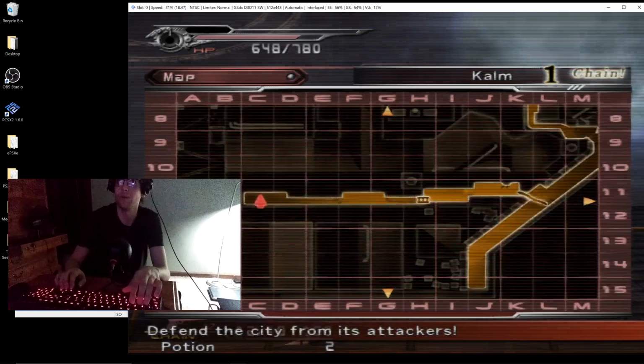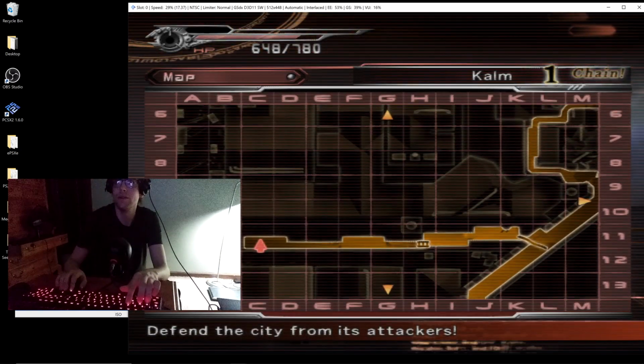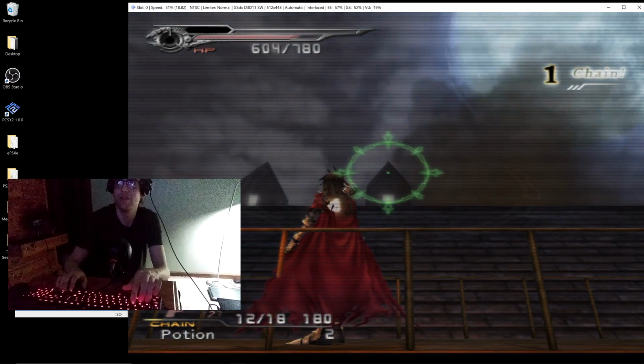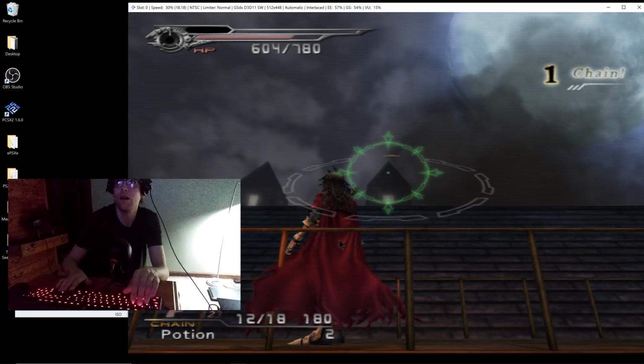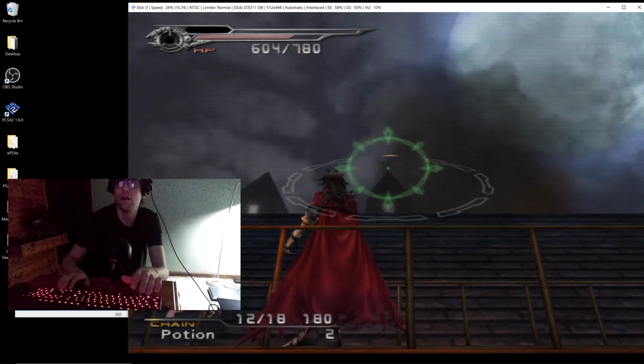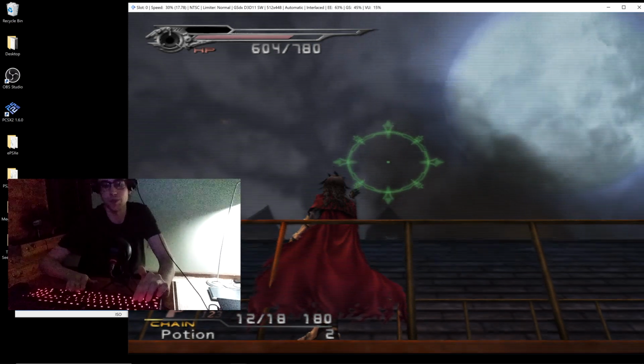Okay, I need to pay more attention here. We don't need to look at the map. Find out what button shoots. Okay, so this is what I was talking about.